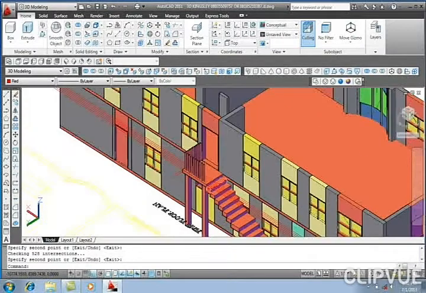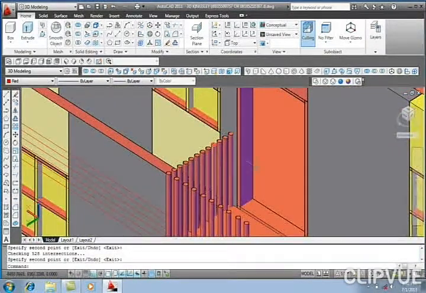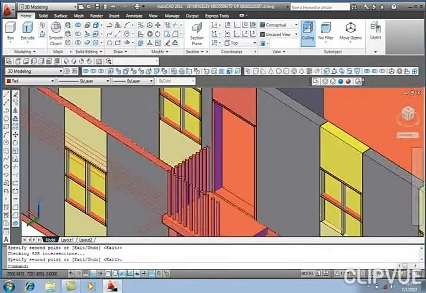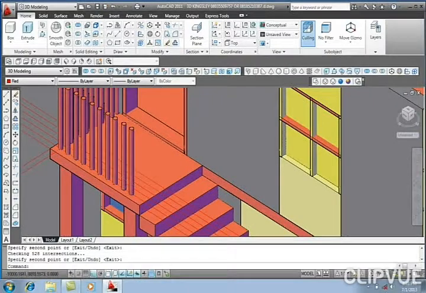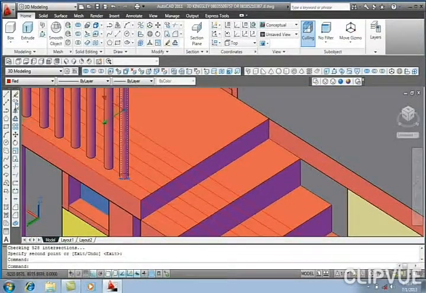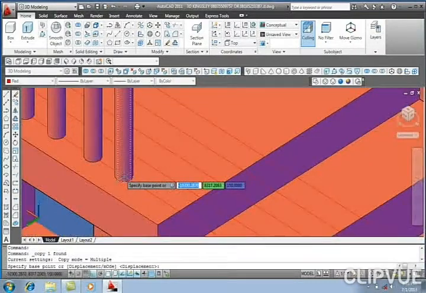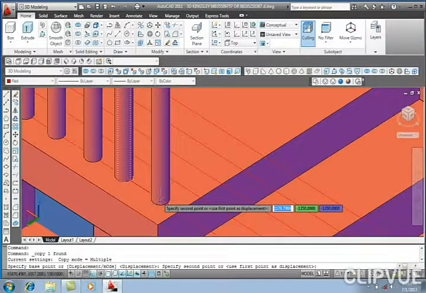Now that this is done, I need to add the top. For me to do the top, let me first of all add one more to this side. Copy and drop it here.